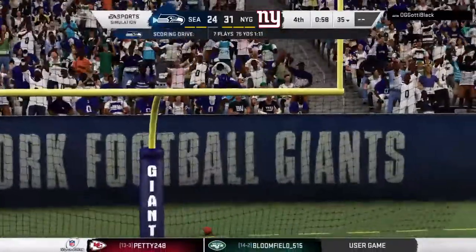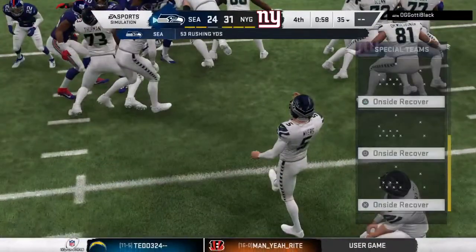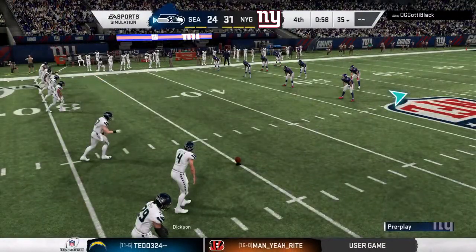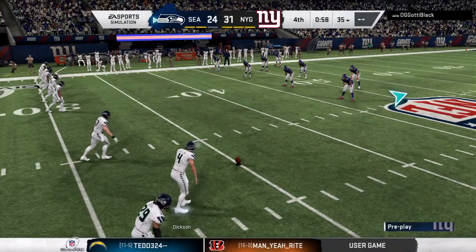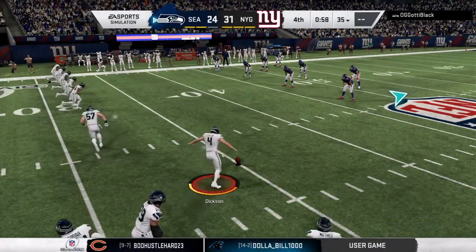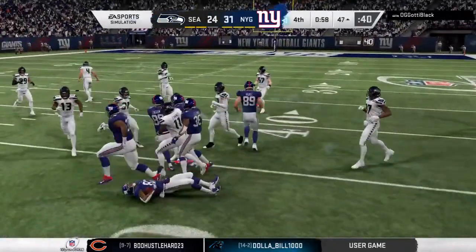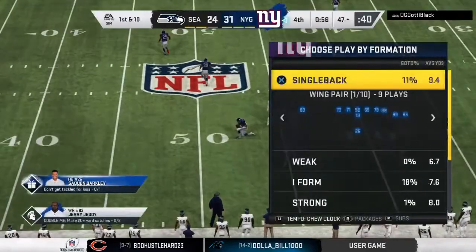Probably going to rely on the onside kick coming up. Yeah, they have to. It's not a high percentage play, but it's better than not having a chance at all. And that's when you put your leapers and your flyers on one side, get that high hop, and hope that one of the guys can come up with it. And on the other side, get that hands team ready. No doubt about it. And this will be recovered by the Giants. And that ought to just about do it.